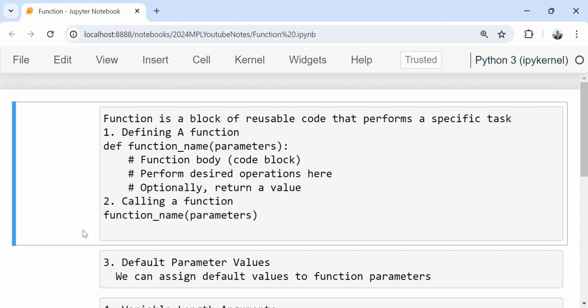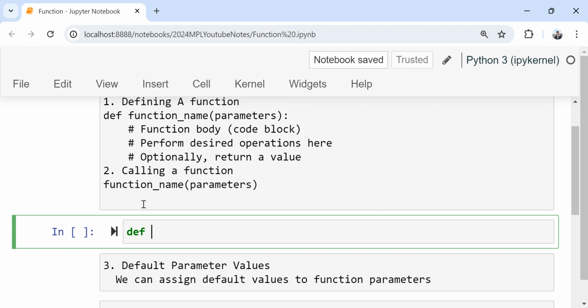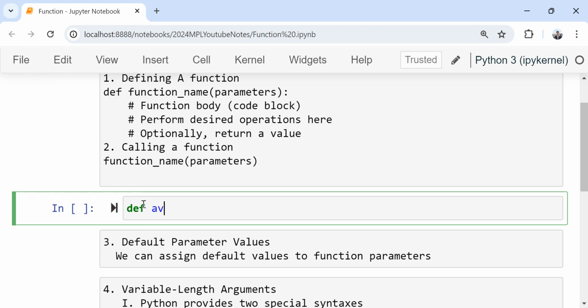So let's give an example of a function. For example, a function called calculation of average. Suppose we have three subjects and we want to calculate their average and return the value. The first thing, we have to use the def keyword, and then give the name for this function. Since the name of the function is average, we will give the marks for subject 1, the marks for subject 2, and the marks for subject 3. This will be the input to our function.